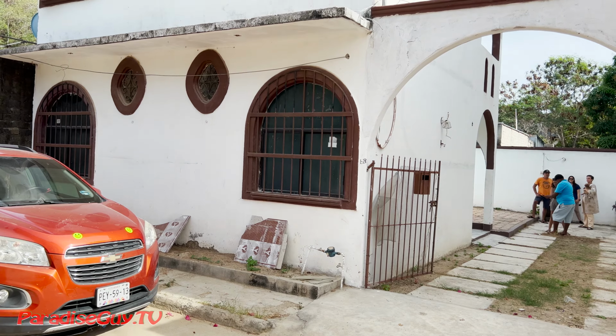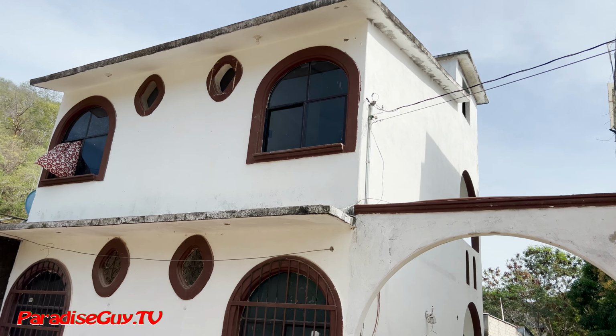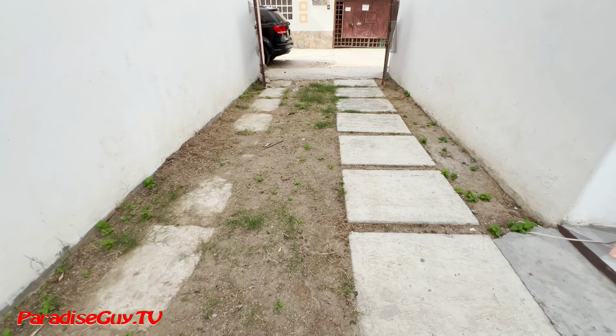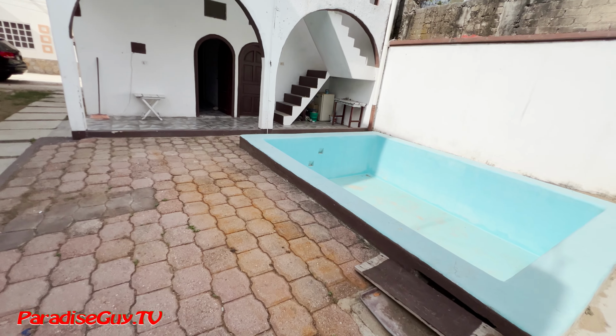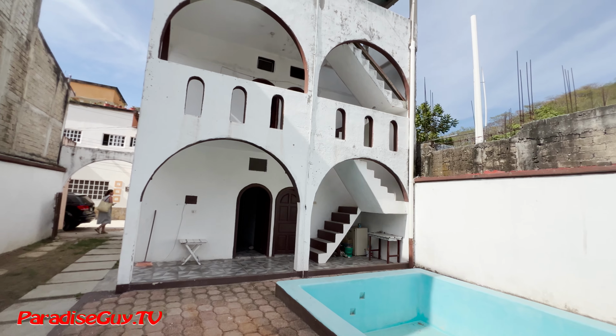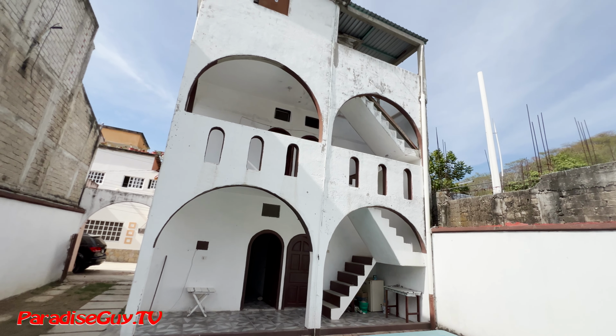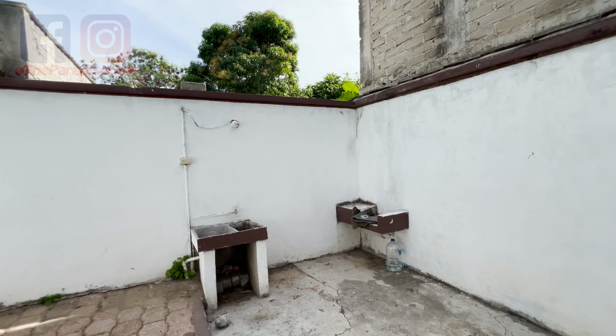Okay, welcome to Sector J and our diamond in the rough here. This is a 4-bedroom place with a bonus room up top. Check out this entryway here with plenty of room for parking. In the backyard, you've got a nice pool. You've got plenty of area even for expansion and or other outdoor living facilities. You've got a big privacy fence that surrounds the property.